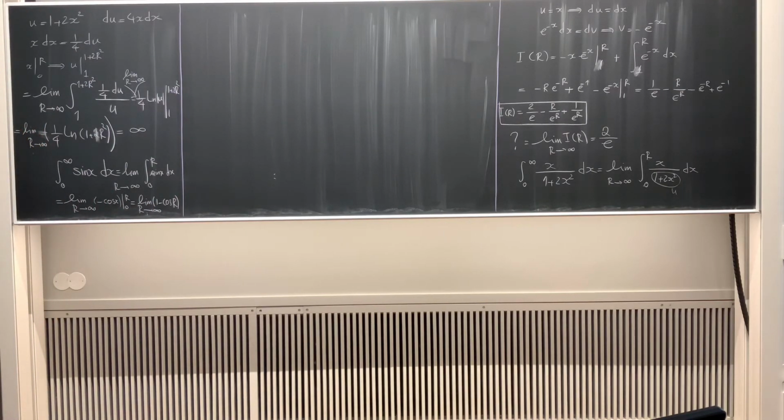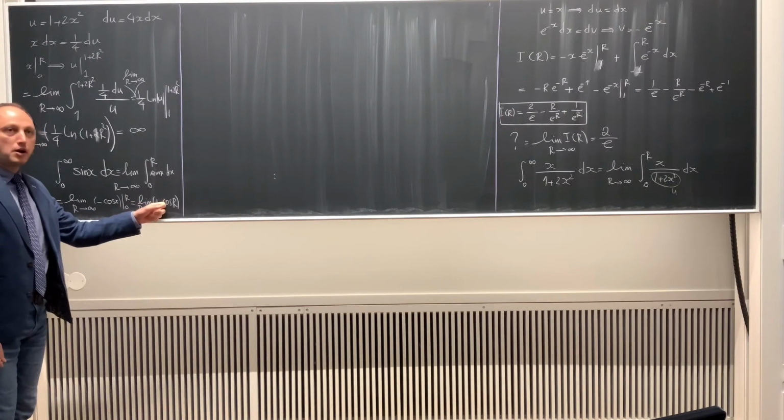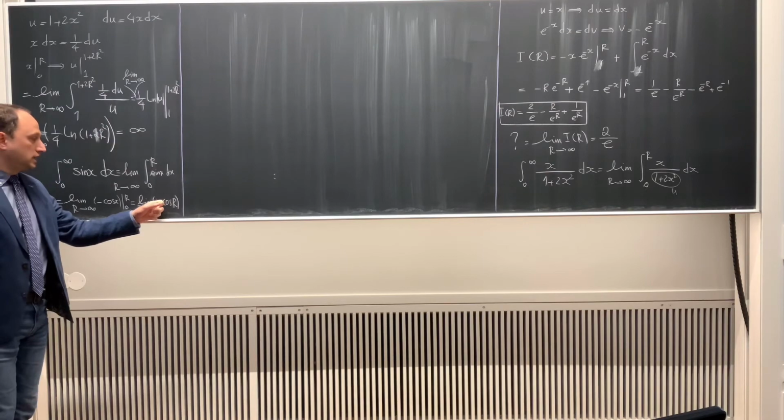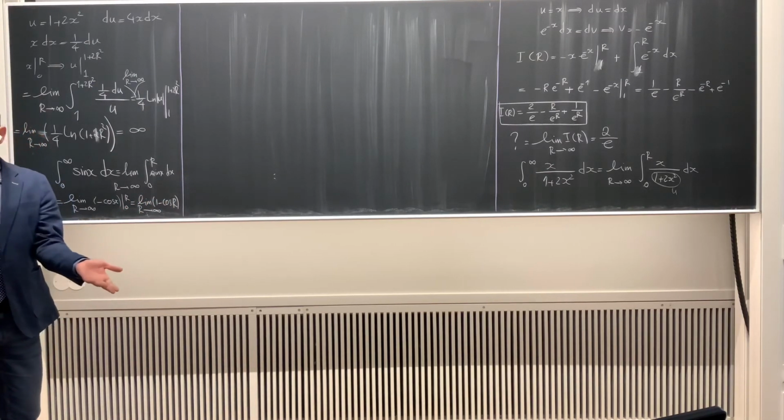Agree? I put r, it becomes minus cosine of r, and then I put 0, it becomes 1, so it becomes minus 1, positive. But what is your opinion about this limit? The limit of 1 minus cosine r when r goes to infinity. Cosine is bounded. The point is that this doesn't become infinity, because even though r becomes infinitely large, cosine is between -1 and 1.